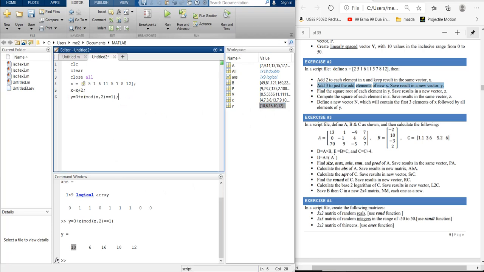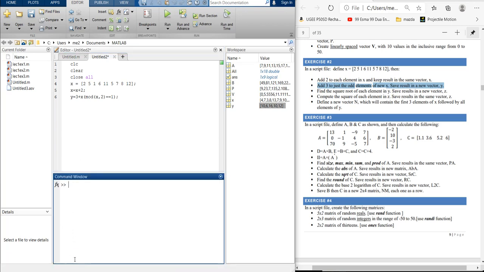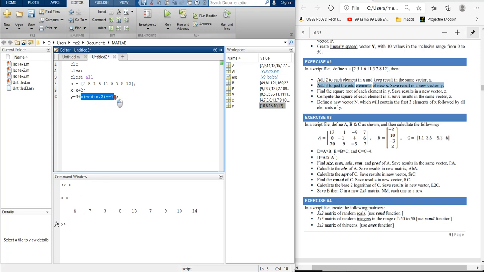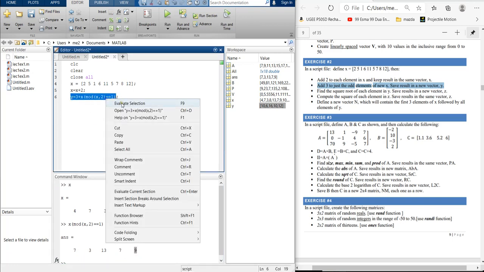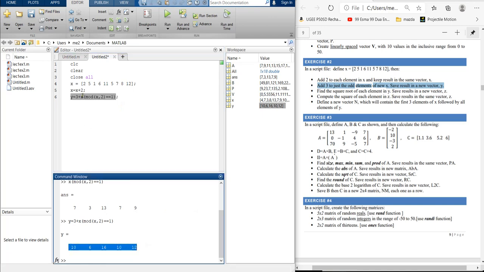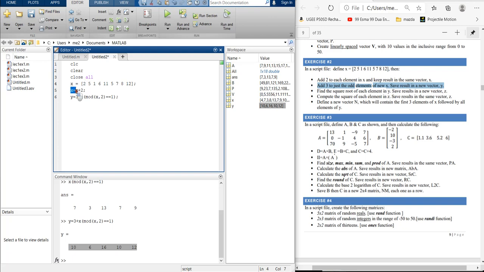Oh yes, I'm sorry. Remember that before doing that, let me show you the x first. So these are the elements of x, okay? And these are the elements when x modulus 2 equal to 1. These are the elements. So the first one is 7. Why? Because 4 is even. The 7 here is odd. So these numbers. Now add 3 to this one, it will become 10. This one plus 3, it will become 8, this will become 16, this one becomes 10 again, this is 12. So let me evaluate this one correctly, like this. So this is correct because the value of x is not the original. It is updated by adding 2 to all elements.